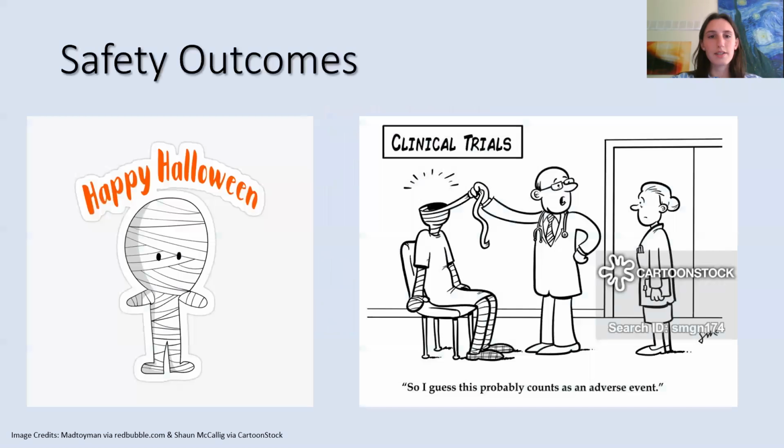So we started off the lecture talking about safety outcomes. Typically, they're presented as secondary outcomes, but it's important because safety has to be a component that's assessed through some part of the protocol. There's one main issue of looking at safety only as a secondary outcome. When it comes to assessing adverse effects, it's difficult to assess the causality because they're typically rare events. Therefore, when you're looking at secondary outcomes, the study is not powered to detect the differences between the groups. And in the end, you cannot definitively say that there is a significant difference based on your intervention.